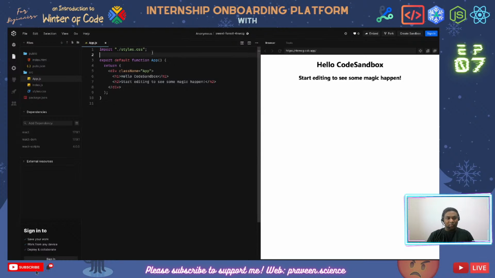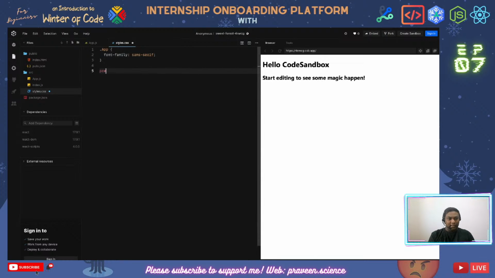Before importing this, let me try displaying this in a different way. I'll go to the style.css and get rid of this text-align center. And for the pre, I'll give some nice styling. Something like a border and stuff.